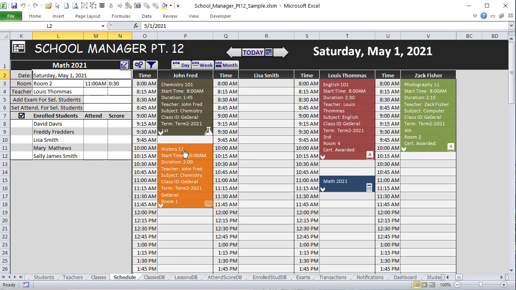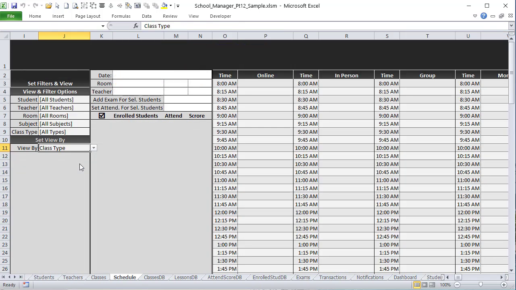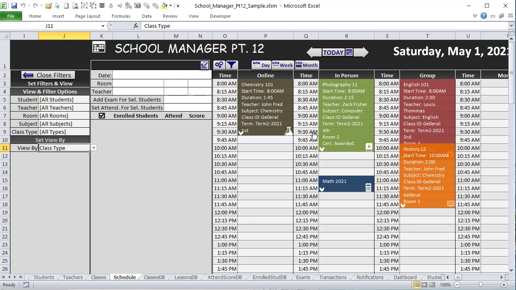We are also going to be able to change the view. So all we need to do again is selection. We can sort by teacher. We can sort by room, even class type. We can sort it automatically by just on refresh. And the same, we've got selection. So we're going to show the date, the room, the time. We can also make changes here to the room, or the teacher automatically will update it.